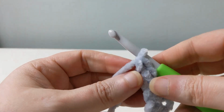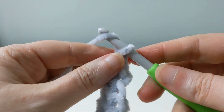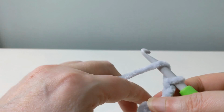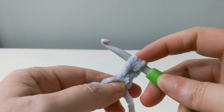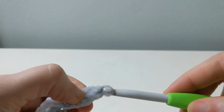Okay, let's begin the bean stitch. Row 2, chain up 2, and turn your work. In the first stitch, you're going to put in a half double crochet. So yarn over, right in that first stitch, push it in, bring it back out. You have 3 on your hook, and then yarn over and pull it through.